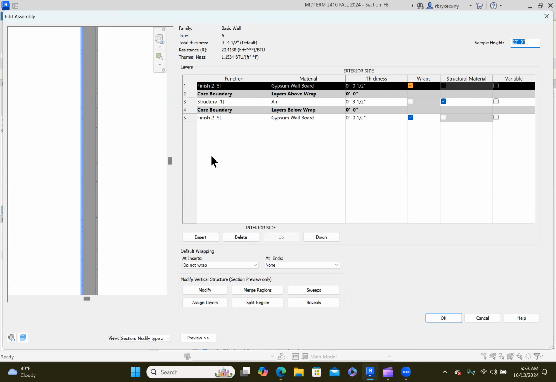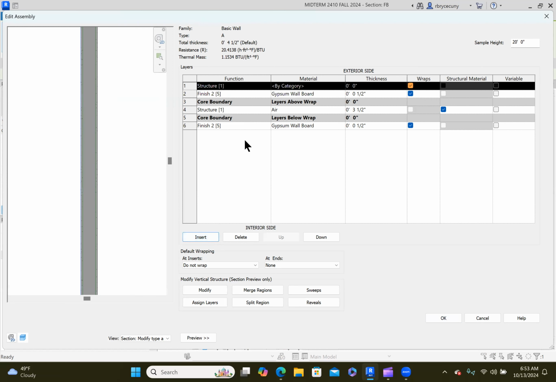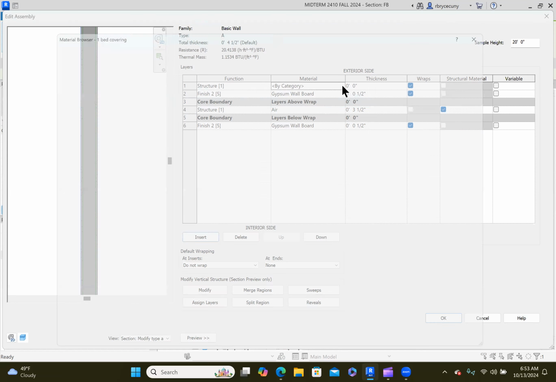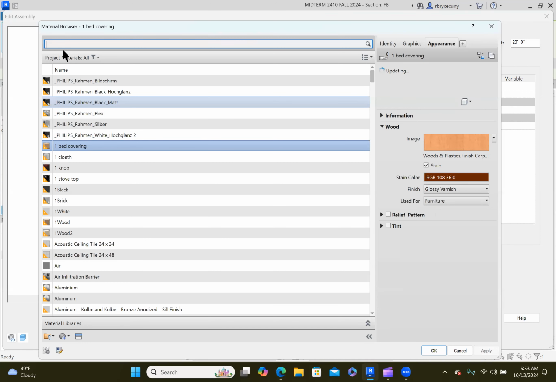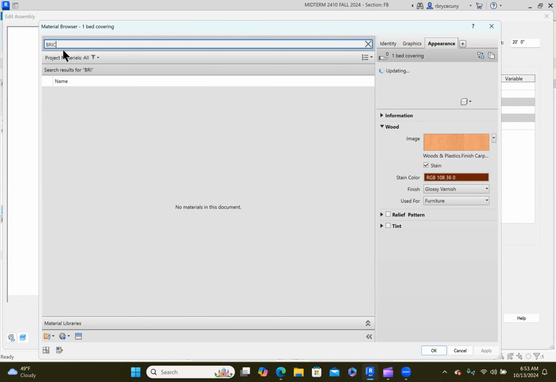Okay, so let's say we would insert another component, and let's say that it is, well, let's make it brick. Let's say it's brick. So we click the three little dots, and we can type brick and just look for brick.